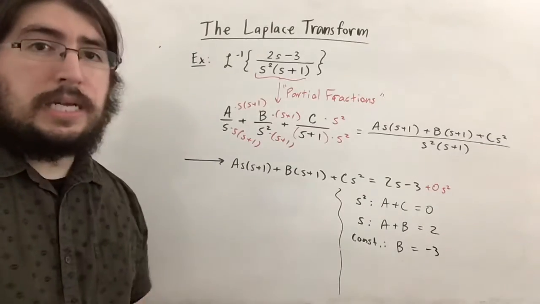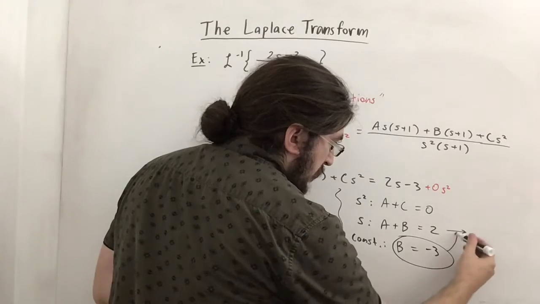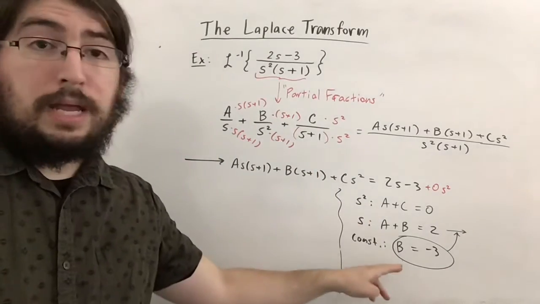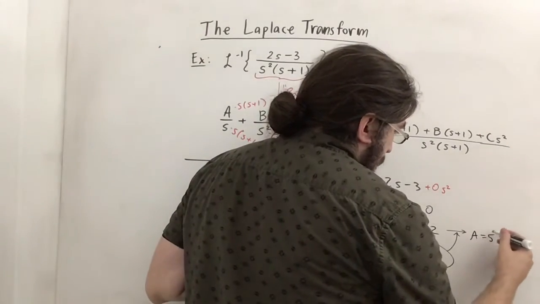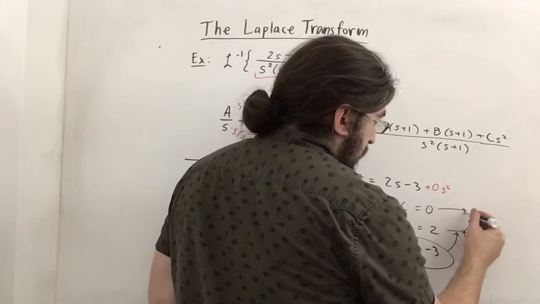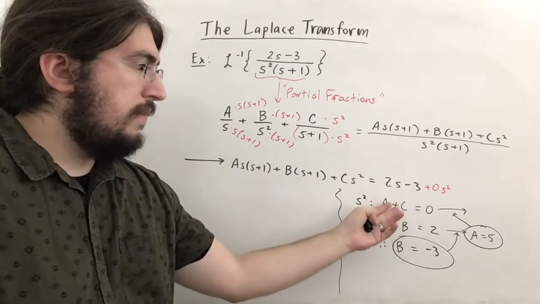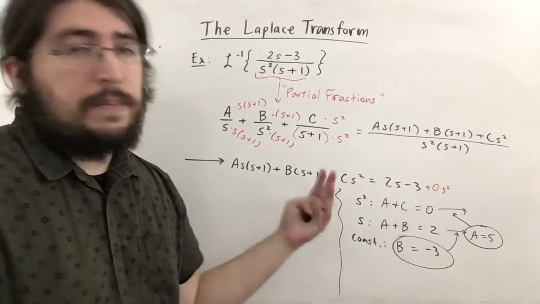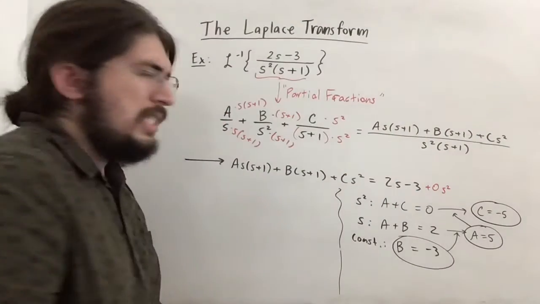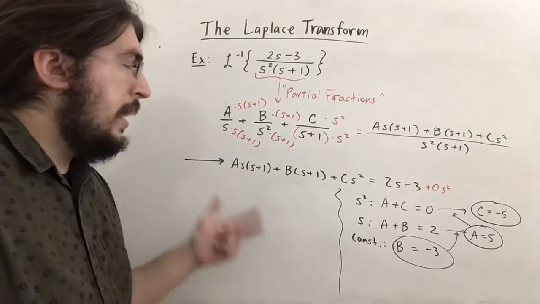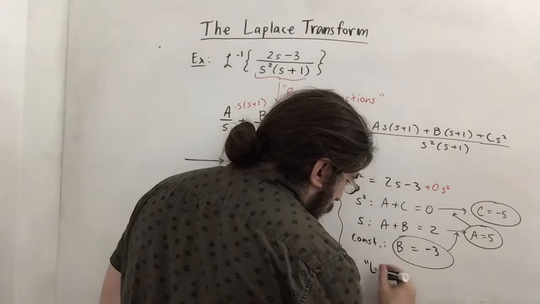So in fact, this system is pretty easily solved because we know b is negative 3. And using that information here, that would say a plus negative 3 is 2. If you add 3, you get a is 5. And then using that information here, 5 plus c, because a is 5, is 0, that means c must be negative 5. So this solves for a, b, and c. It's a little complicated, but it's not too bad, actually. Now, this is solving by what is called equating coefficients. So let me write that here, equate coefficients.